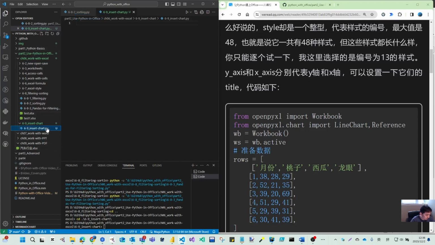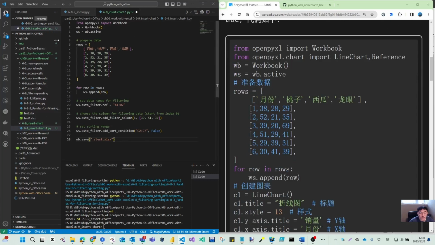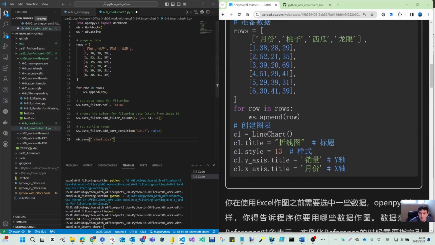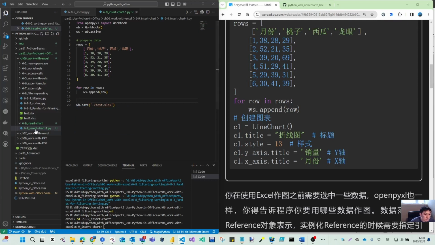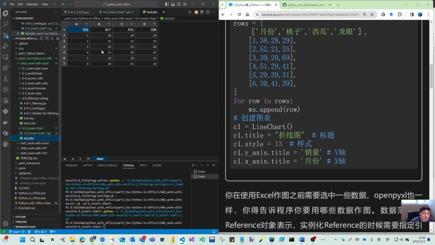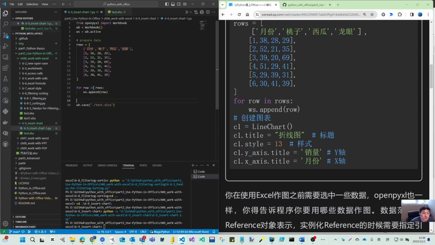Maybe we do it step by step. This one is the first. So let's have our data. All the earlier parts are the same. From here we also insert our data, but we don't have the sort and filter. So let's test, we create our file here. With this file we got our base data. We can close this. Now we can use this one to create.